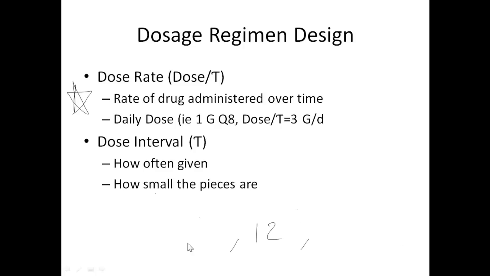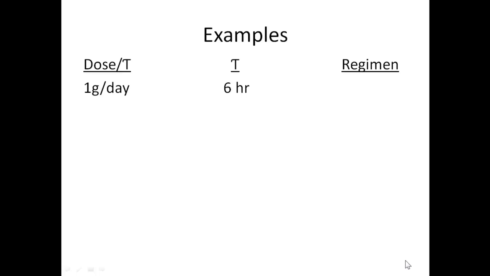So we'll go ahead and erase this handwriting real quick. There we go. Move on to the next. So how do we use this? If a doctor comes in and says, pharmacist, I need your help. I want my patient to get 1 gram a day. And that's what I want them to get total. But I don't want to give it to them all at once. I want to give it to them every 6 hours. How much medication should they get every 6 hours? That way I can make sure that they're getting 1 gram a day.